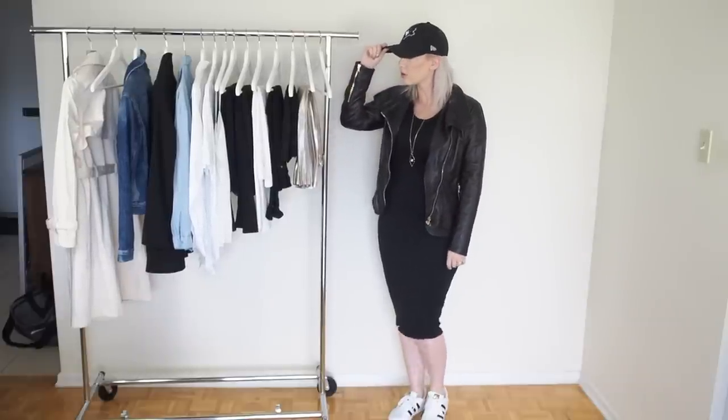A huge wardrobe basic is a traditional leather jacket. Because they're more of a staple investment at a higher price point, I'm all for fit over trend. This one cinches in beautifully at the waist while still having a nice slouchy feel. What works for my body type may not work for you, so go into a leather jacket store and try a bunch on. I love Danier or Rudsak in Canada. Because it is an investment piece, don't settle for anything less than perfect in terms of shape — leather jackets last years and years. The same applies to vegan options if you prefer cruelty-free.